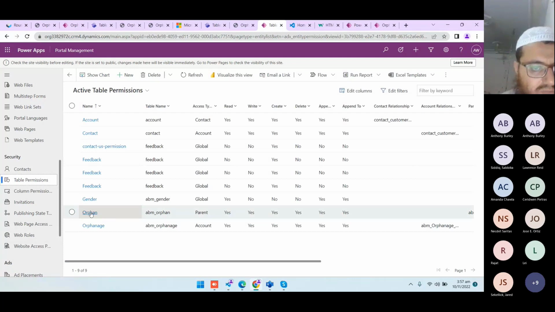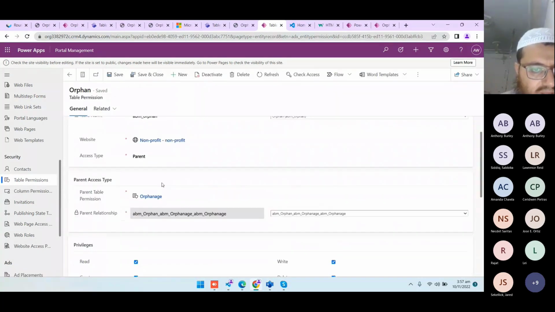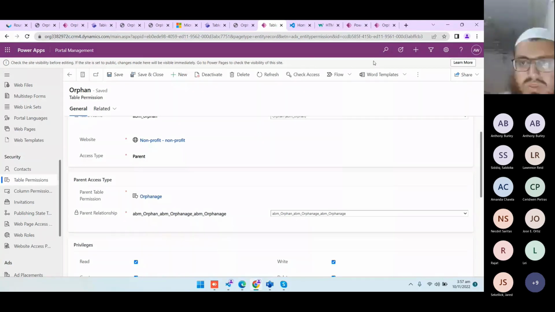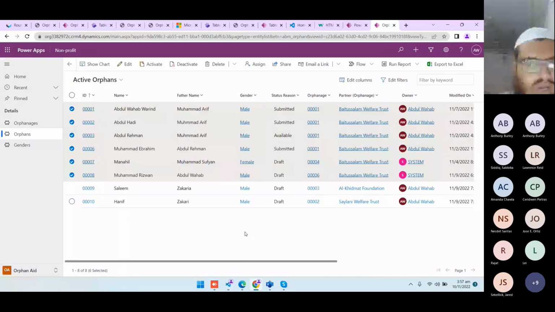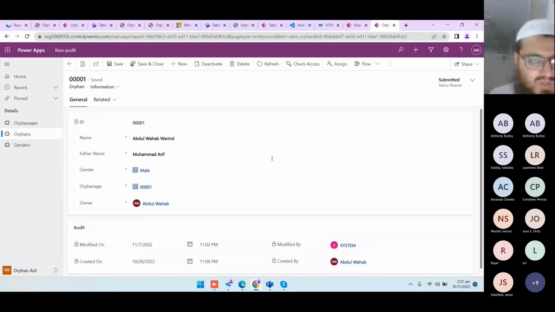So as you can see here, this orphan permission. There are different access types. So I'm using orphanages. What I'm trying to say is we do not have any partner column on this orphan table.